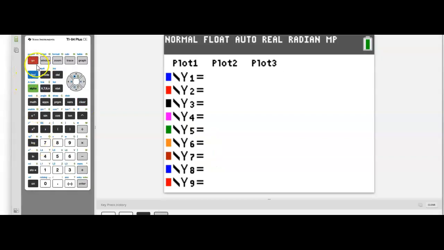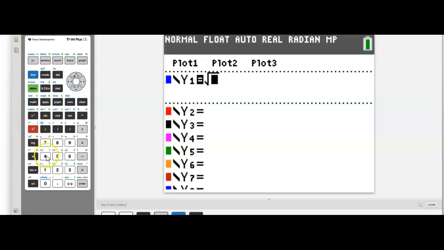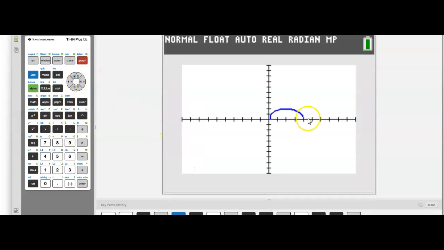All right, so let's get our square root going here. So second, and then there's the square root. It's going to be 4 minus parentheses, and then x minus 2, close parentheses squared, and I believe that was it. So let's go ahead and graph it. And now basically I want to find out where does this thing touch the x-axis.